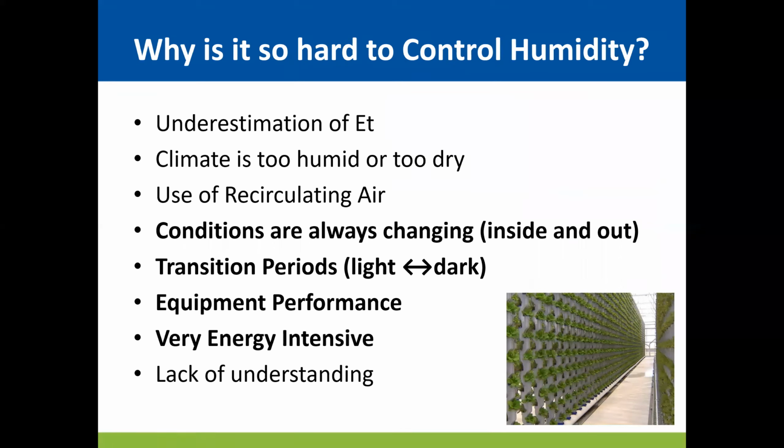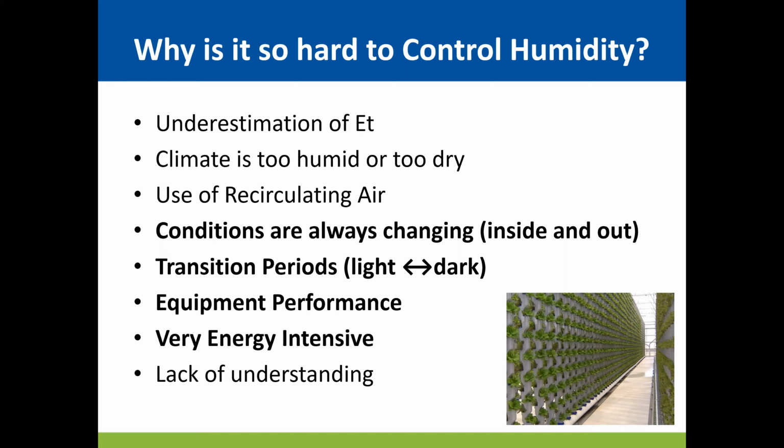Okay, so the things that are in bold are the things I'm going to go into here for a few minutes. But one reason is we underestimate evapotranspiration, or we overestimate it, I would say, even. A lot of people forget that when you irrigate a plant with, say, 1 gallon per plant per day, there's 30 to 40% drainage of that water. And so now we've sized a system that's maybe 2 times what it needed to be.